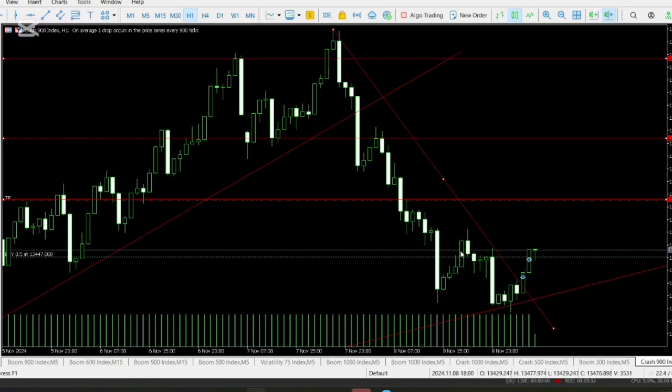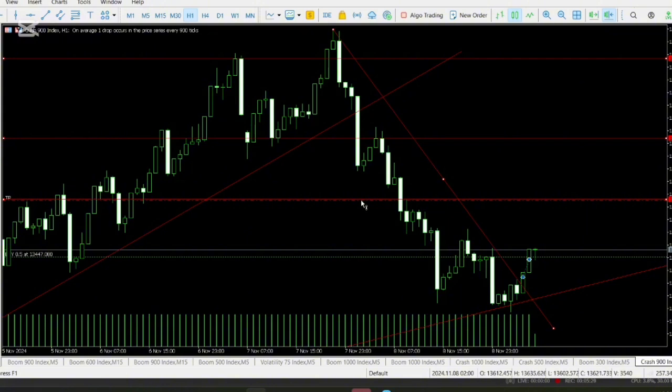So now it drops, that is, it breaks the structure down. Now we should expect the market to come back to form the swing left, the swing right, which is the right shoulder, and then drop massively. So we're expecting the market to come all the way back to this particular point or somewhere here before dropping massively. But let us see how it goes.